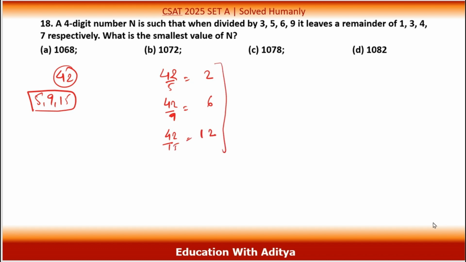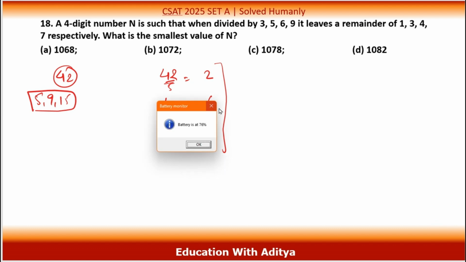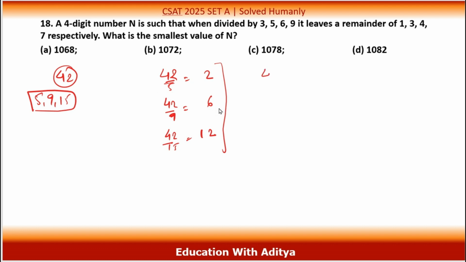But if I use the concept of negative remainders, how do we use it? I will not go till 40. 5 8s are 40, but I will go one step ahead in the 5 table. So if I write 42 by 5, I can write 42 is equal to 5 into 9 minus 3. The thing is the same. 42 is still divided by 5 and the remainder will be plus 2, 5 into 8 is 40 plus 2.